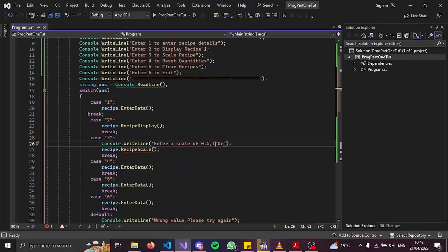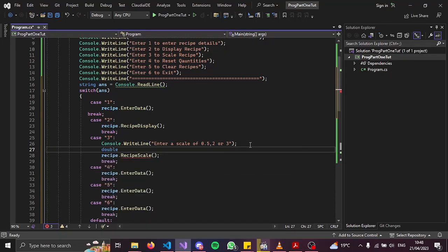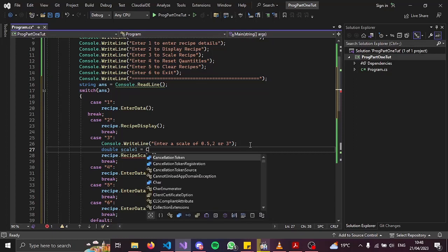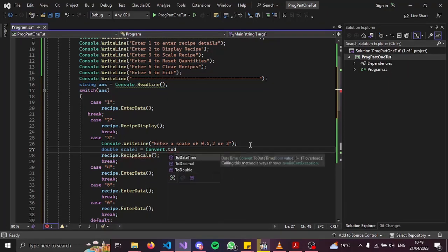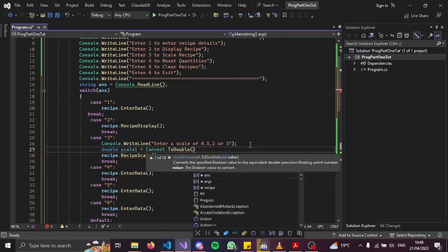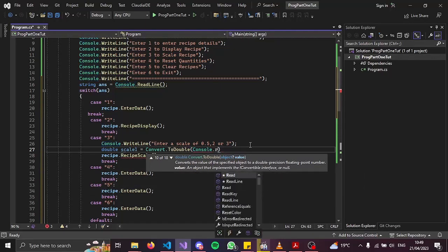So 0.5, 2, or 3. And then underneath that, we're just going to say double. We'll call this one scale 1 is equal to convert dot to double console dot read line.